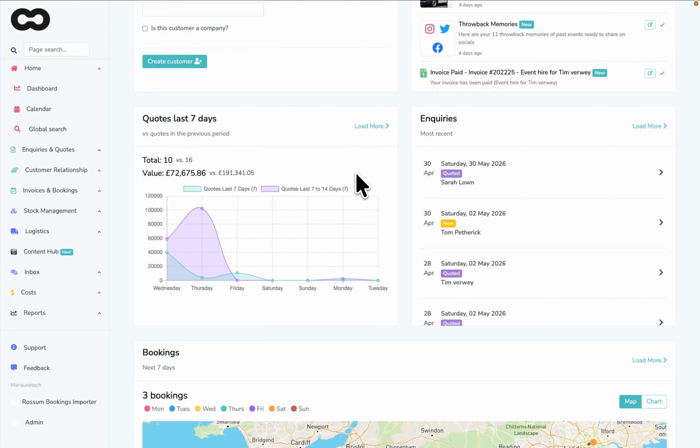Some of the features I show you on here you might not use. You also might use them totally different to how I demo it. I'm going to do a few different quotes. I'm going to do a quote for a furniture only type of business, and then I'm going to do a tent related quote as well, so one with a marquee. So let's get into it.